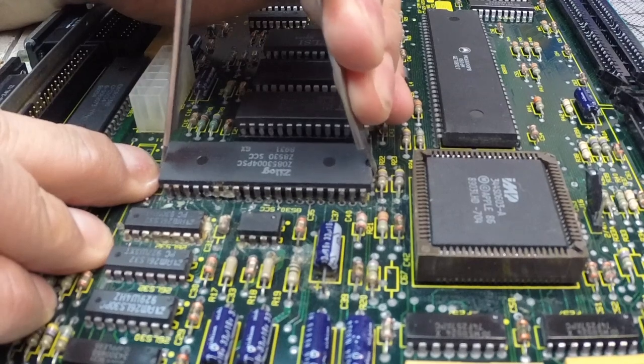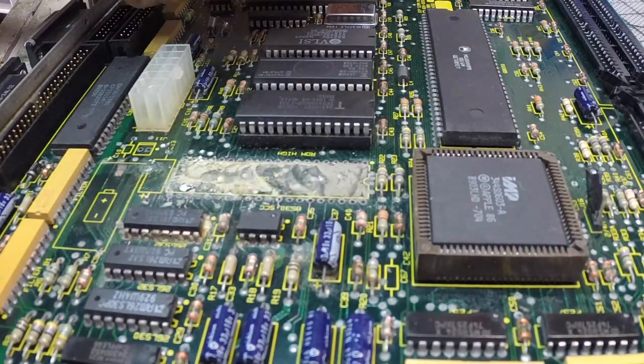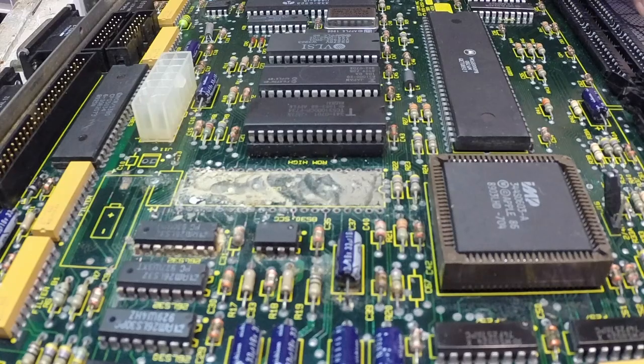Finally, the chip gave in, and as you can see, look underneath it. It's really, really grimy and ugly. So after that, of course, I had to take it out and clean everything.